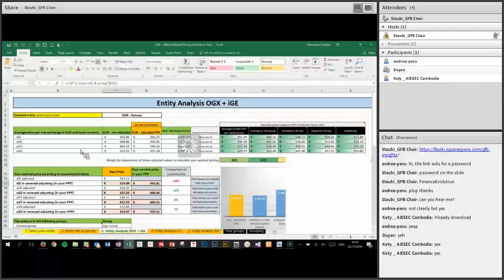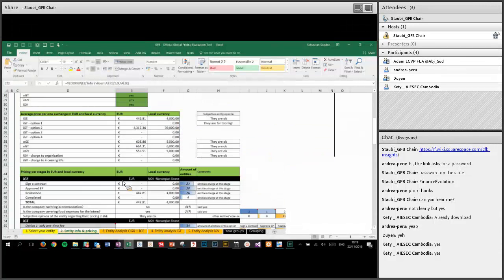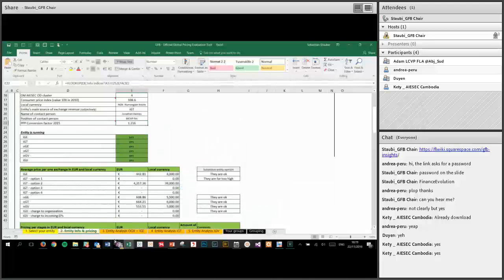You have here the products which have a pricing which is quite similar in its structure. So you have here the pricing in euro, not adjusted to the local, to the global purchasing power parity. So this number cannot be used for a global assessment. Then, this is the column you have to compare it with, because here it's adjusted to purchasing power parity. This number here is lower than this number, because Norway has a purchasing power parity of higher than 1, so 1.2. Therefore, this is lower.